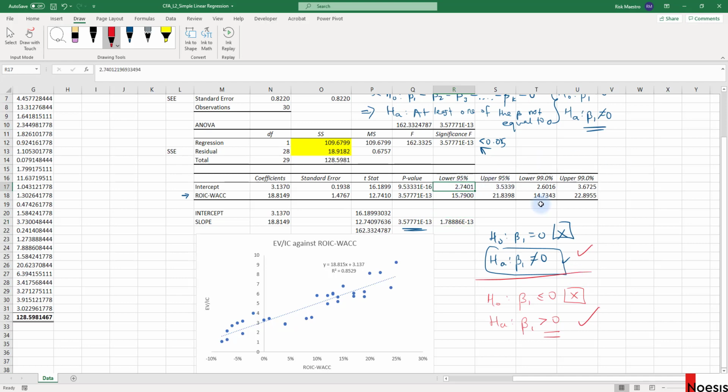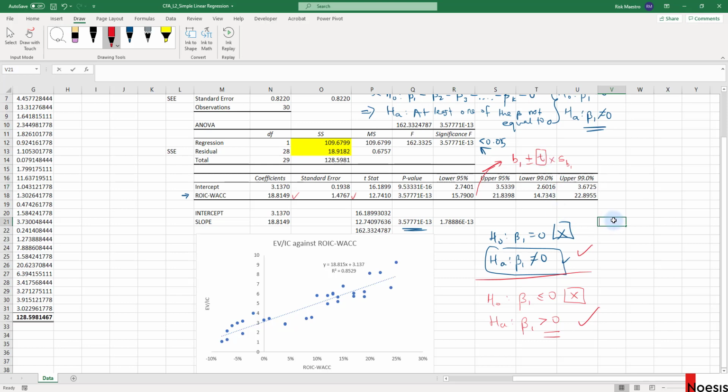Then the next part would be the confidence interval. Of course we have 95% and 99%. I'm just going to show you how we do the 95%, and you can do it for 99%. The general formula for the confidence interval is to take the coefficient. I'm going to do it for the slope. So it's just the slope value, the coefficient, plus minus the critical t value times the standard error of the coefficient. We already have the coefficients and the standard error here. We just need to know the critical t value. This critical value depends on the confidence level, or the significance level in this case, and the degrees of freedom. So let's do that.